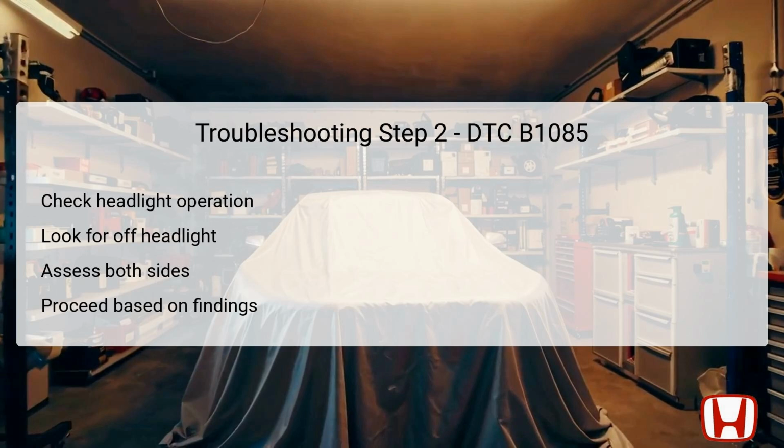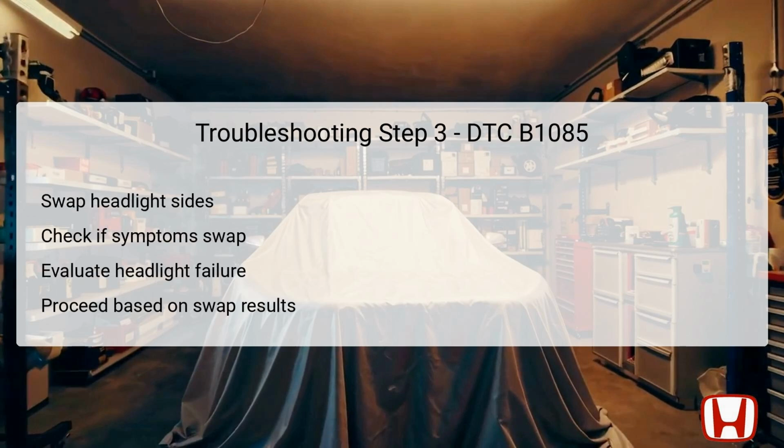If one headlight does go off while the other remains active, it indicates a problem that can potentially be isolated to the faulty headlight or its associated wiring. In contrast, if both headlights operate normally, the issue might not be linked to the bulb itself, but could instead involve the relay control module or wiring complexity. Based on the findings, technicians can determine the next appropriate action to take.